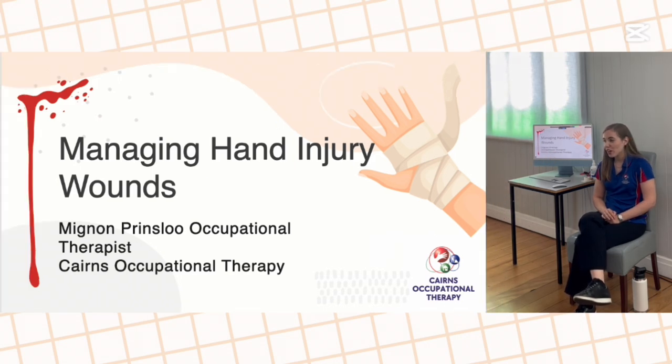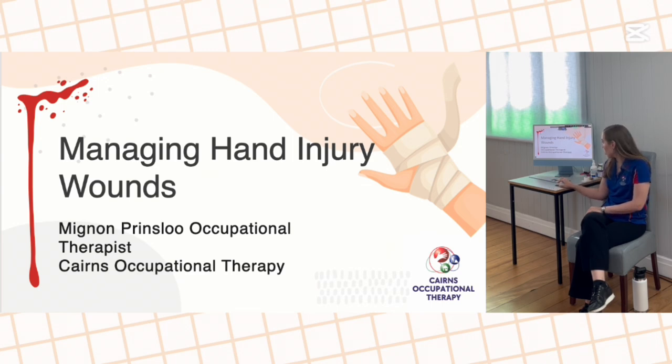Thank you. So, as Dr. Cole said, we're going to be talking about managing hand injury wounds. Wound care is such a big area because there are so many different types of wounds. When it comes to a hand wound, I find that sometimes some GPs or nurses don't know what to do with them because they have more experience with other types of more chronic wounds, like leg wounds. So this is just to make it a bit easier, on what we think people working in hand therapy do, so that we can have the best outcome for our patients.